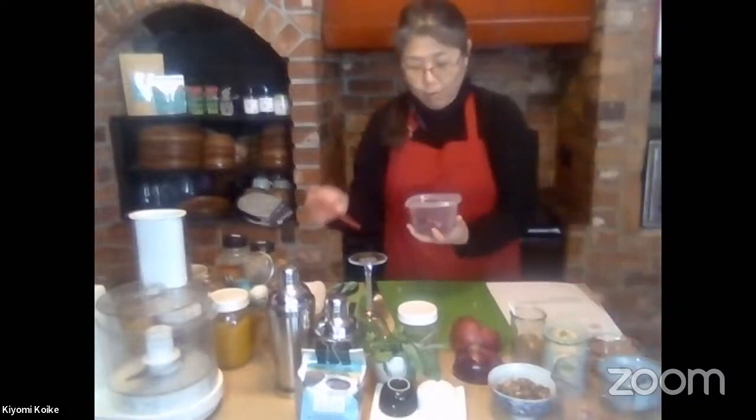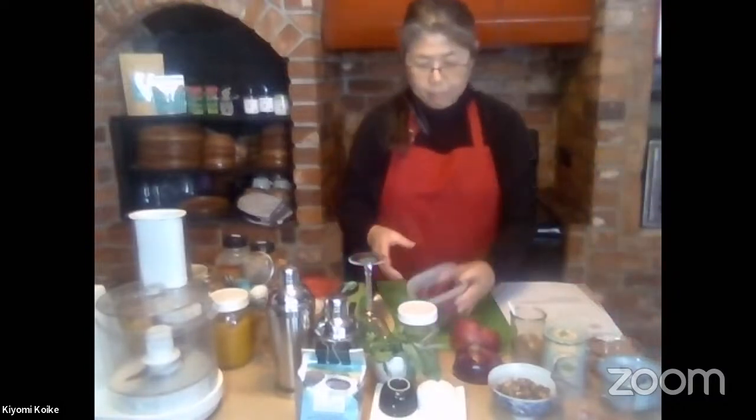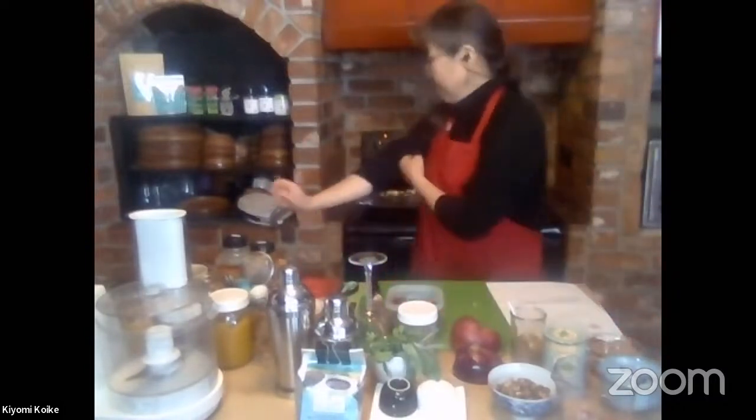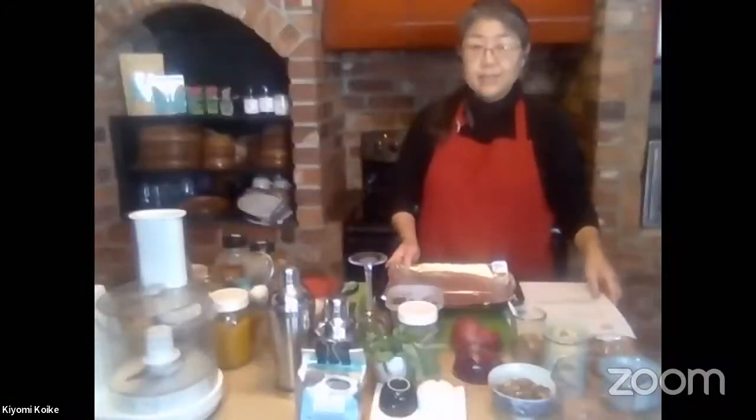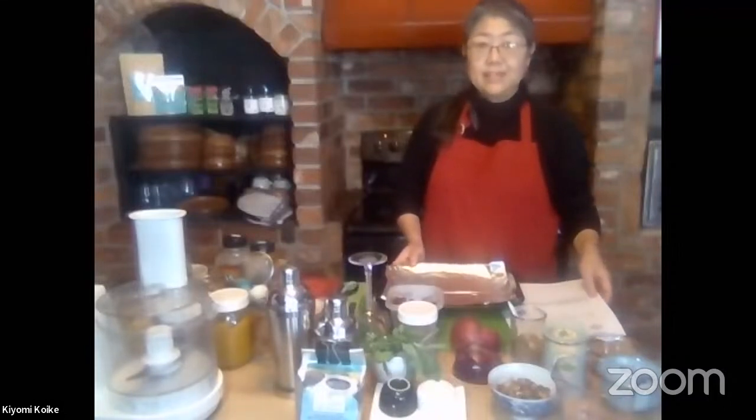So you can use raw or frozen, but I have one cup of cranberries here. You know, I was just at the store this morning. You know how much a bag of cranberries is by me? 25 cents. Oh my gosh, that is great news. Isn't it? I just stock up and put them in the freezer.